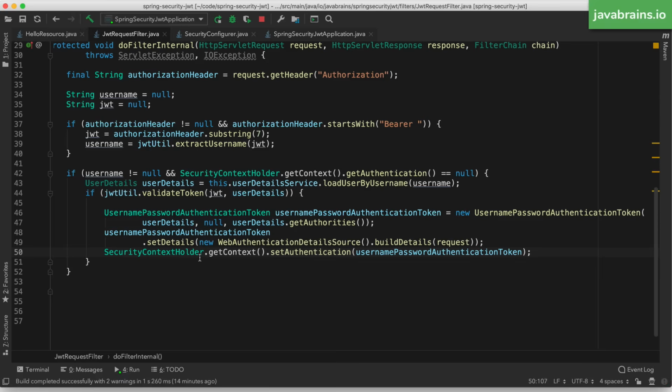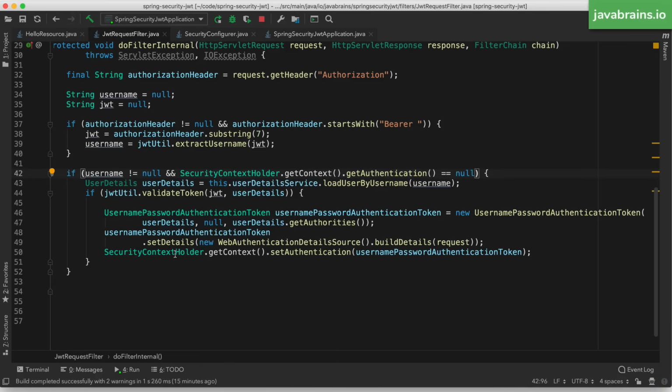And of course, notice here now this should make sense. I am verifying that something has not already gone into the security context. So even though I get a username from the JWT, I am going to simulate putting that into the user context only if that user context does not already have an authenticated user. All right.